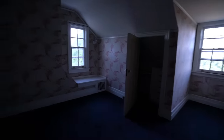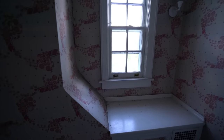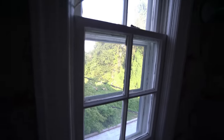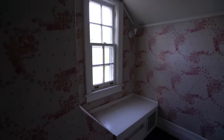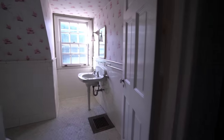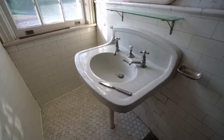Nice little room. I bet I could just picture somebody sitting by this window, leaning with it open, just looking at the outside world. That's what I mean by these walls have stories attached to them. This looks like an IKEA dresser. Ah, it actually goes pretty far back. Got a butter knife.